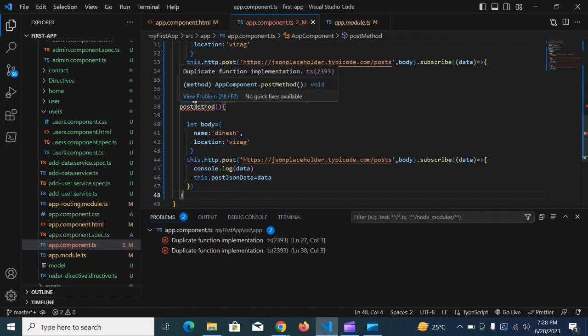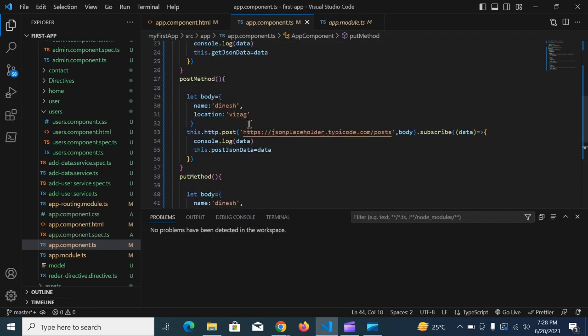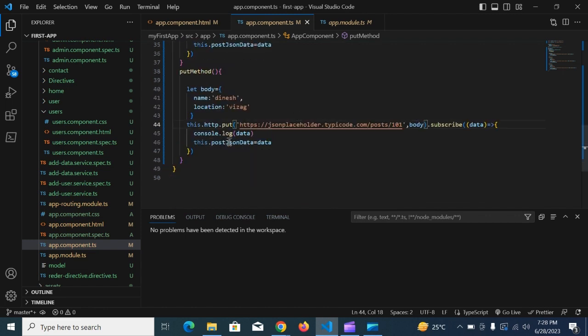Now I want to update that by using the put method. Here I'm updating, so it's the put method. Here I'm changing the ID, put. So here I have to call put JSON data.